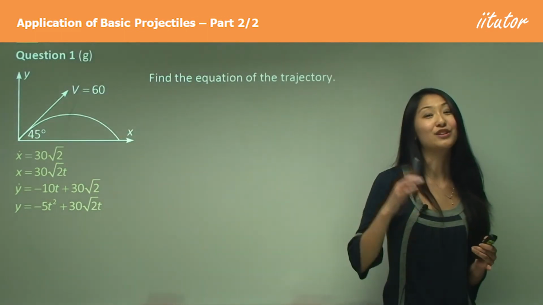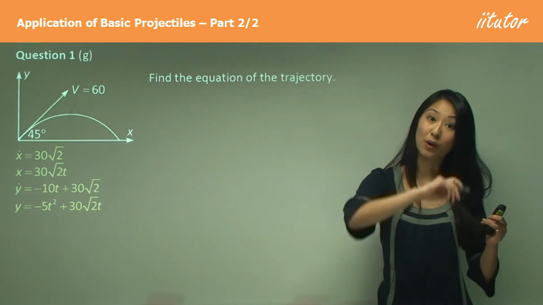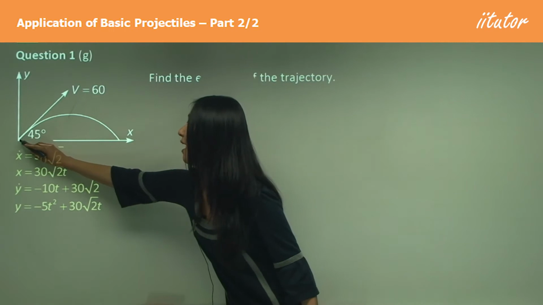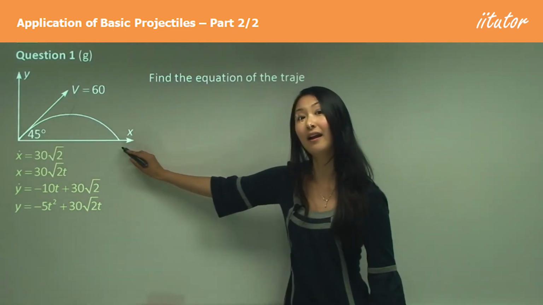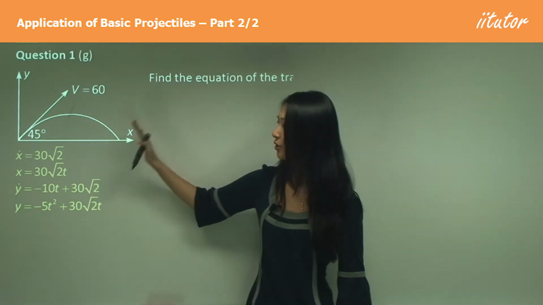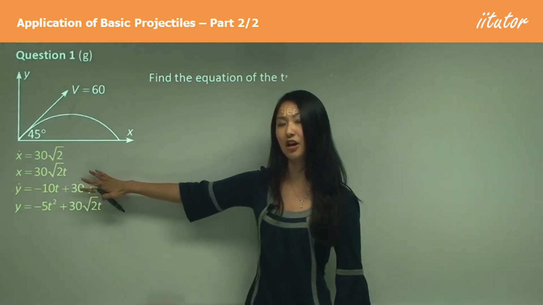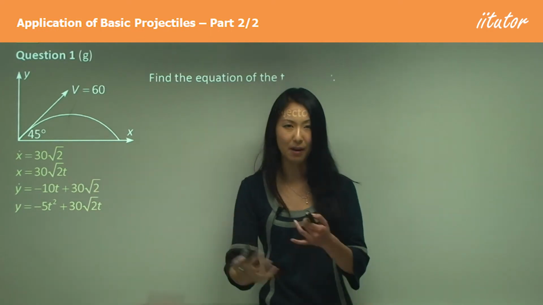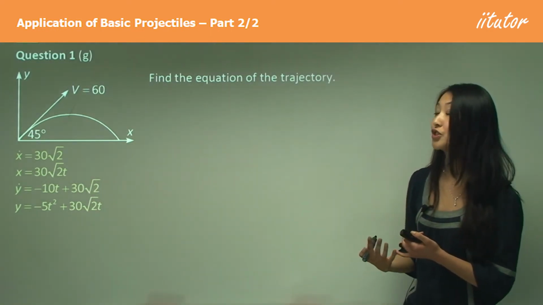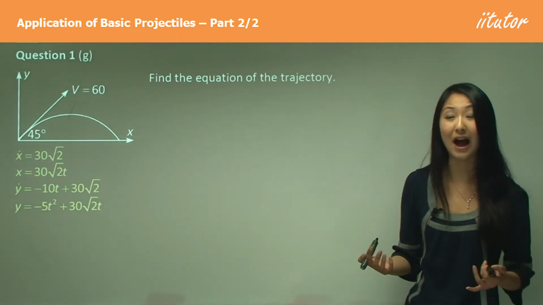Now we're going to move on to the trajectory. So remember, that was the equation of the path, right? And the trajectory equation of the path describes that line. And do you remember what I said about this in relation to these ones? How these, in terms of parametrics, the t were the parameters, whereas when we talk about the trajectory, we actually want it only in terms of x and y.